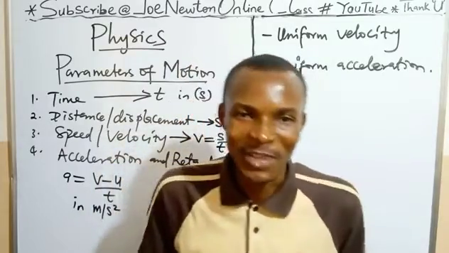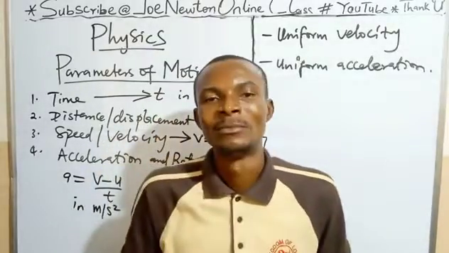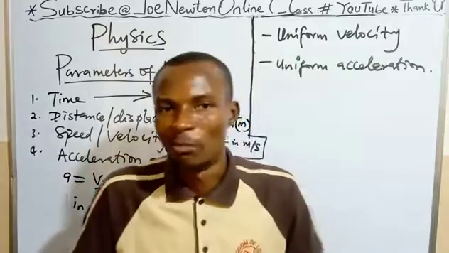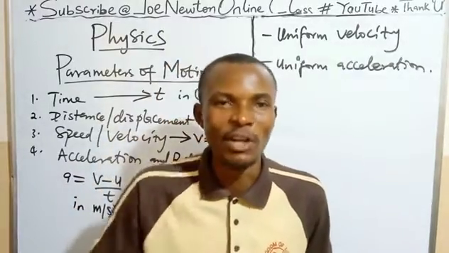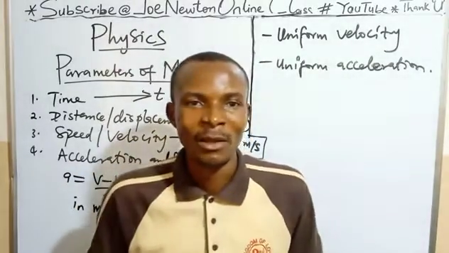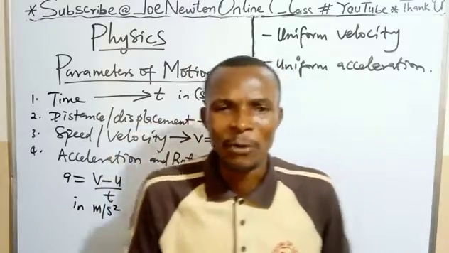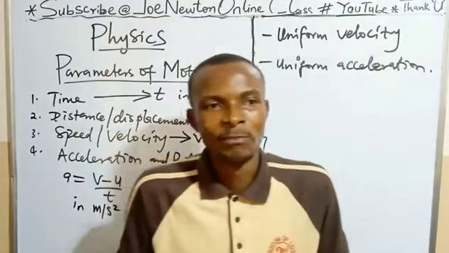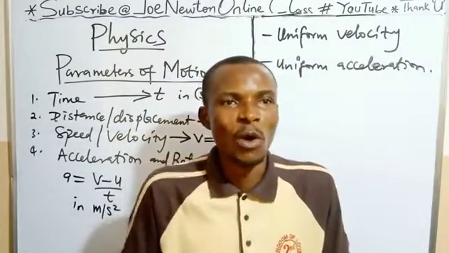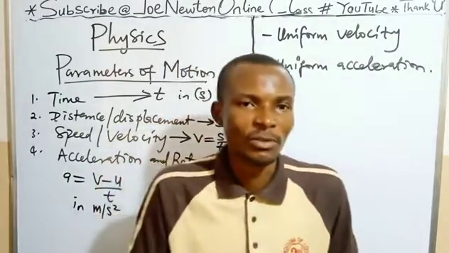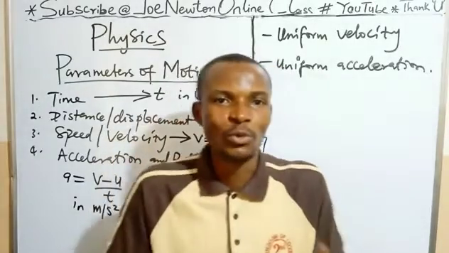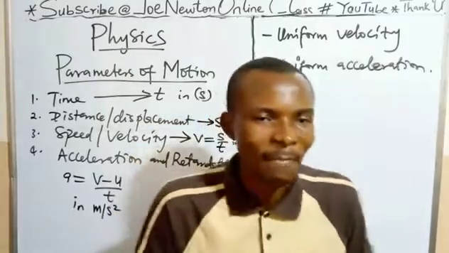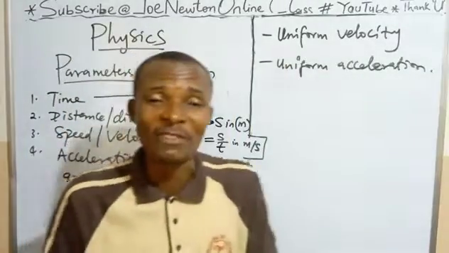So it can simply be put as what? A constant time rate of change of displacement of a body in motion gives you what? Uniform velocity or constant velocity. That is it. So, for example, if a body is traveling and for each 1 meter, it takes 2 seconds, for each 1 meter, it takes 2 seconds, we say that the body is traveling with constant or uniform velocity. The unit remains meter per second.